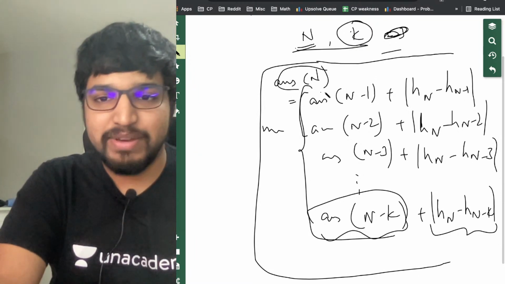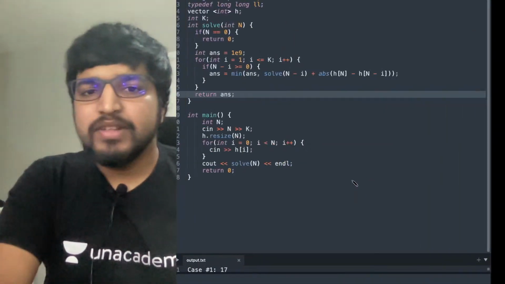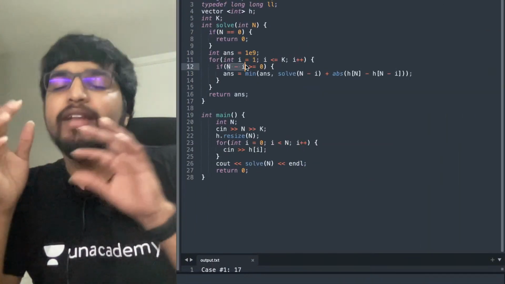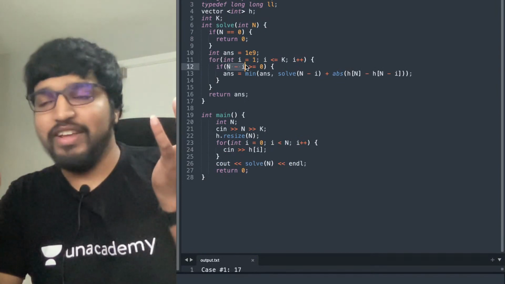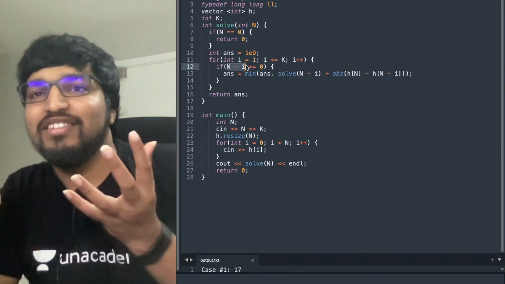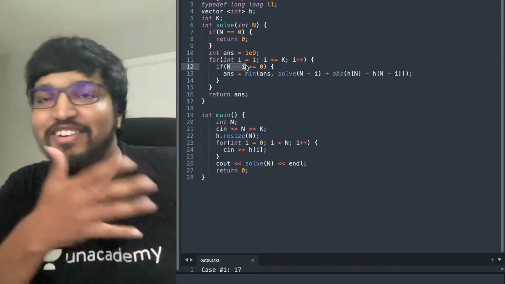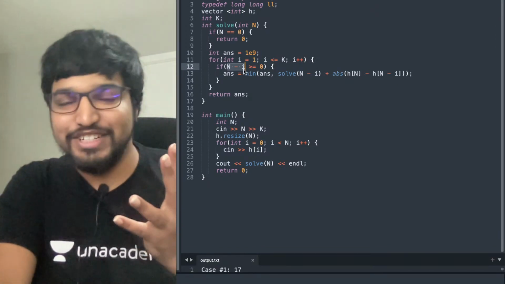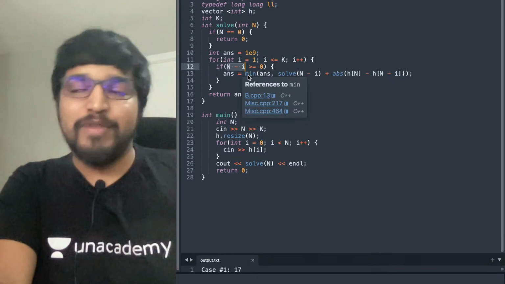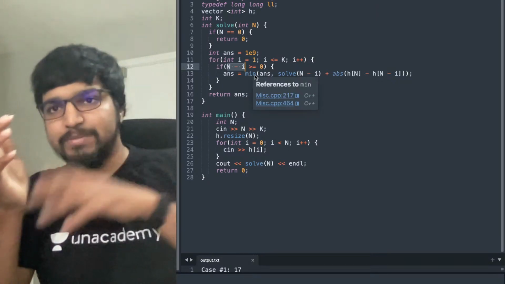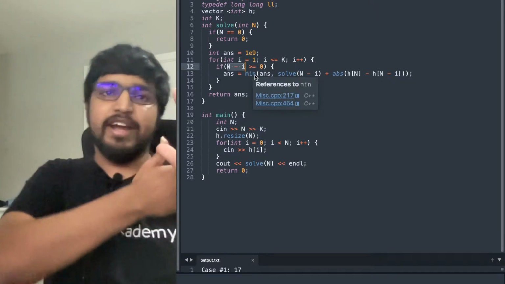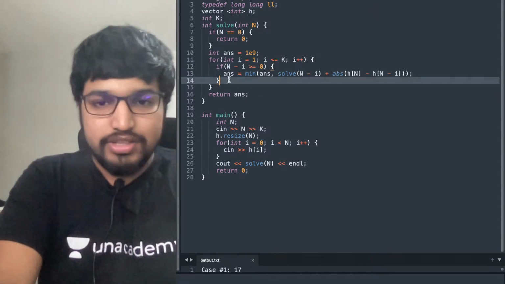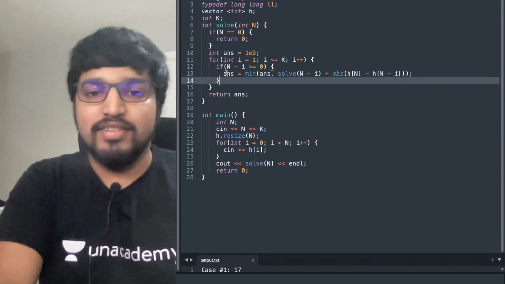Answer of n equals answer of n minus 1. So we need this condition because of the first k elements, you won't go up to, for example, if k is about 50 and if you want answer of 7, you can't go from answer of minus 43 and so on. So we just stop at answer of 0. That's why this condition is the number of previous steps from n, how many steps you're going back, from how many steps behind you're jumping here. That's what you need, right? So great, that's what you're doing.